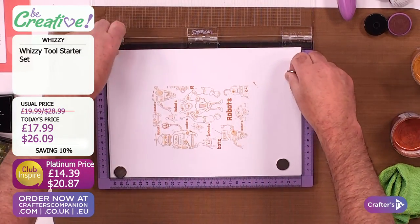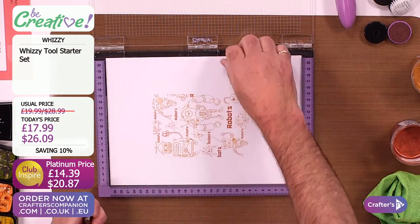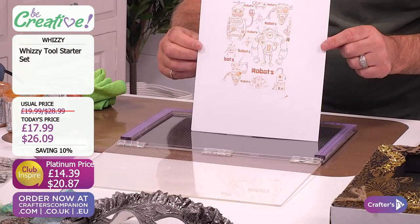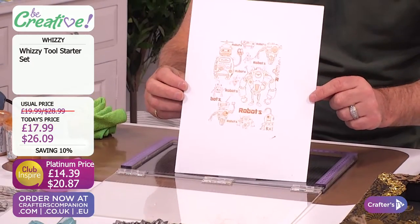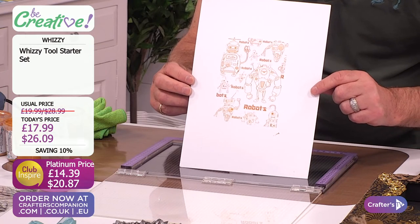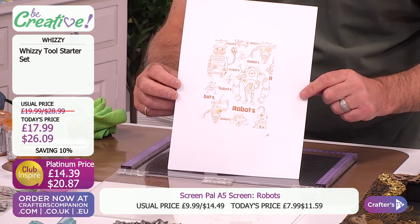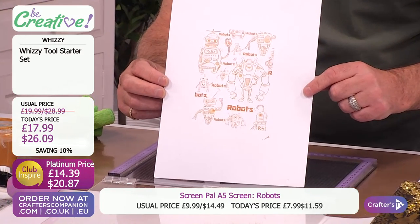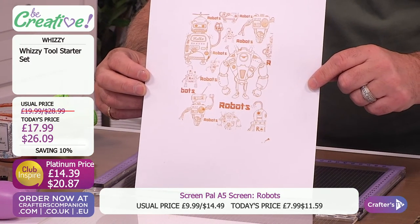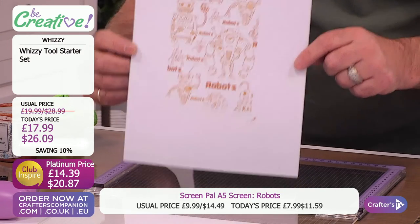Let's just take the screen off here properly. Let's get the magnets. Where are we? There we are, like that. Let me hold that up like that. Okay. See the detail there? Here we go. I see the shimmer from the gel ink. Can you see them shining? And you can clearly see the gold. You can see the copper because the colours stay exactly where you want them to go. Okay, that's one good thing about that. Yeah, see that? So that's how we do screen printing using the whizzy tool. Incredibly easy. So let's move on to the next thing now.